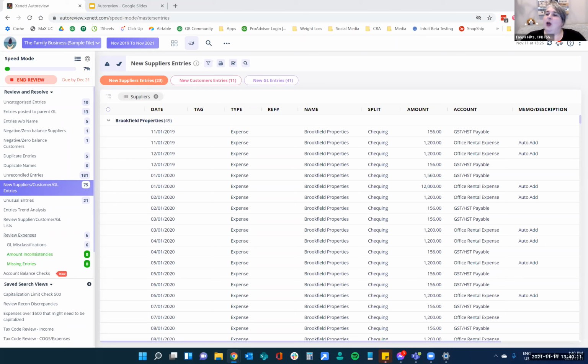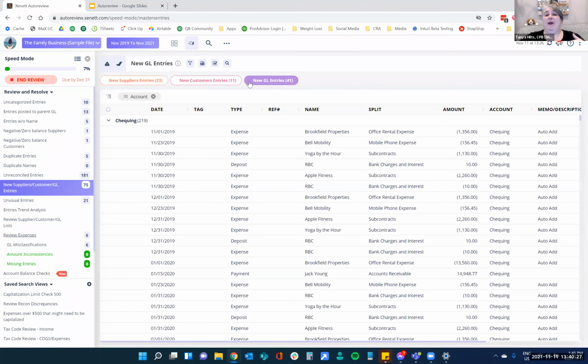Okay, so Hardik, Marie has asked, and this is actually a really good thing to add on: can we filter the new GL entries by user? So if somebody's added here, is there an easier way than us going into QBO, that you could potentially add so that we could see the user that did that? Or do you not have access to the audit log? Most likely that was the case, because I remember when we were designing this report, we were trying to add 2 things: the date when exactly it was created, and the user who created this account. This was probably a few months back, but I made a note of that particular request, and I'll check as well. If that information is available to us, we'll be more than happy to display it here. But that's definitely a good suggestion for sure.